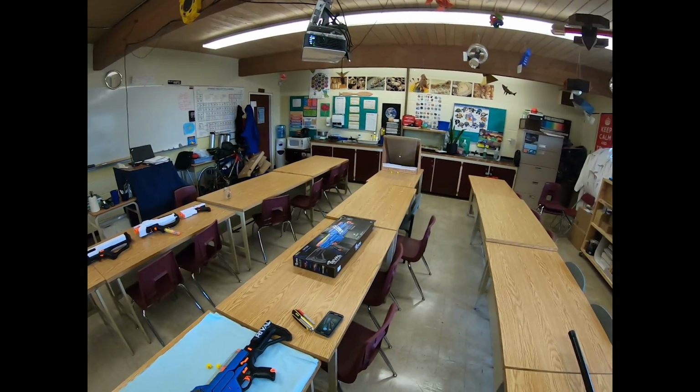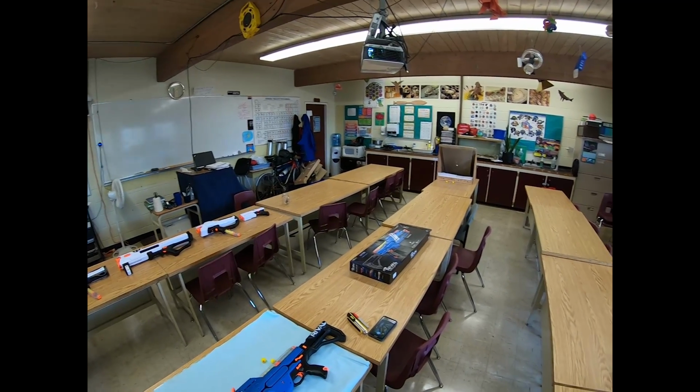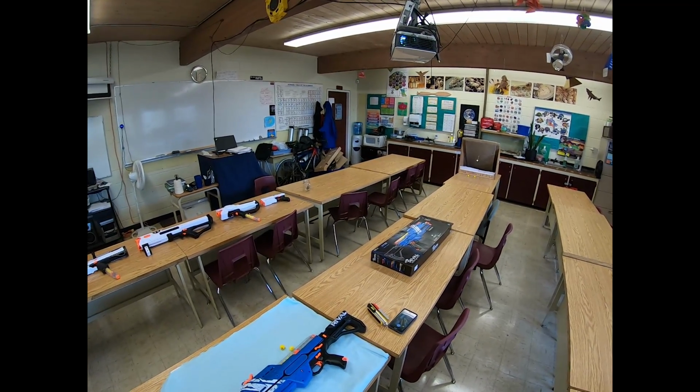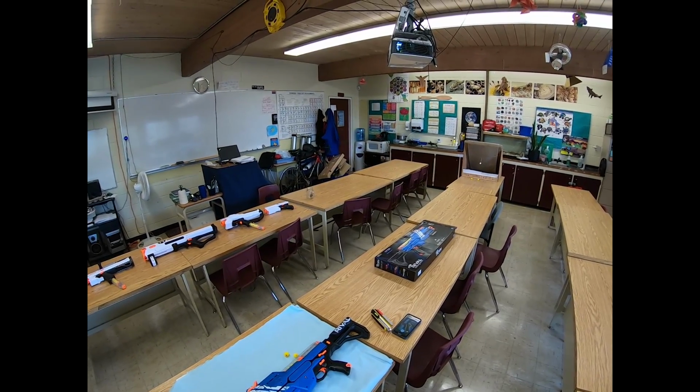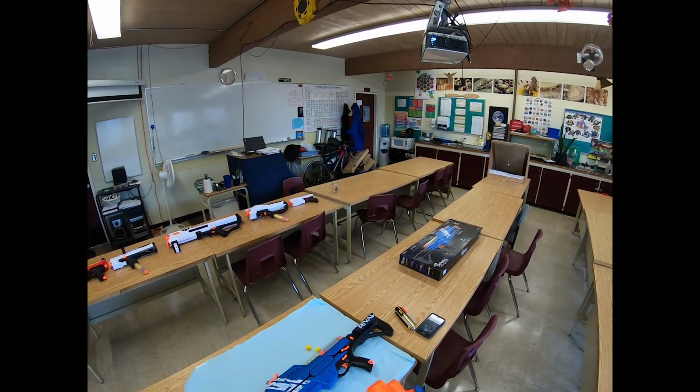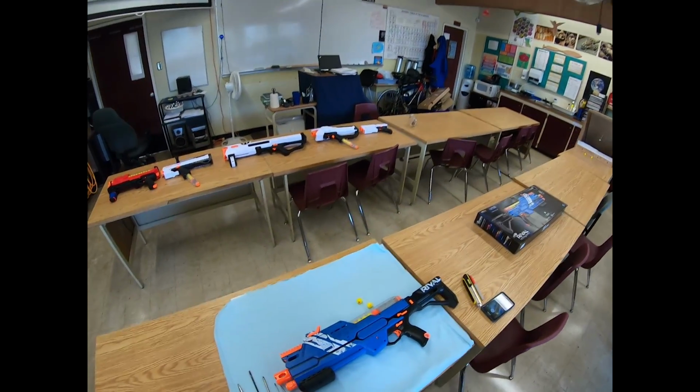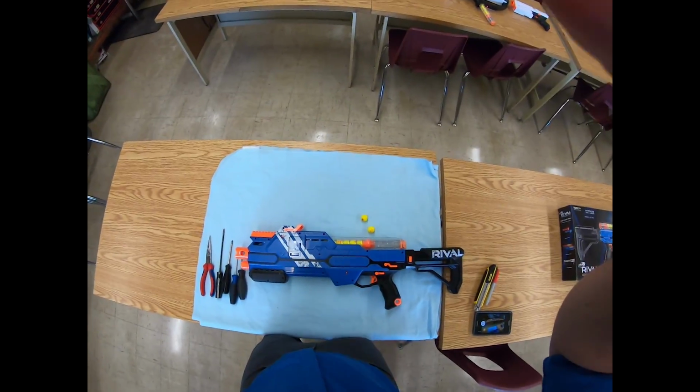It's reasonably light draw weight on the Atlas. The internals on this guy are reasonably complex, the way that it captures those shots. It took a lot of work to single fire this one, so I'm glad that Hasbro's come out with a blaster that can do this already straight out of the box.